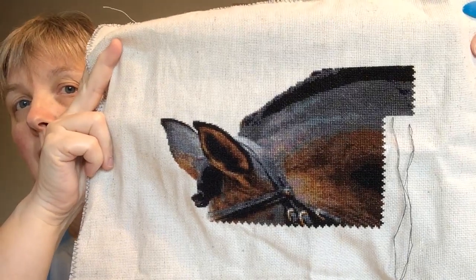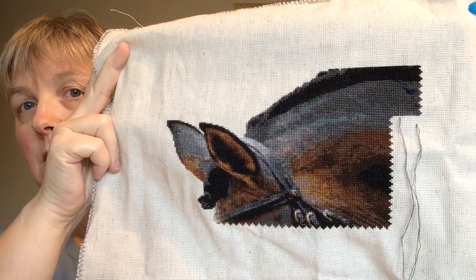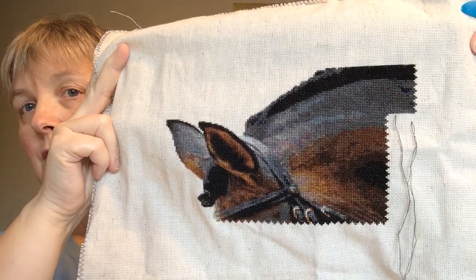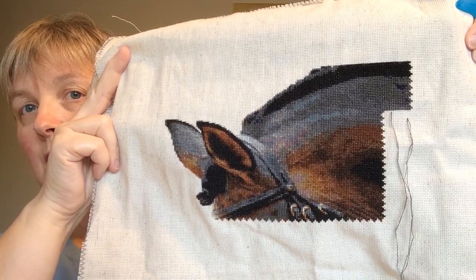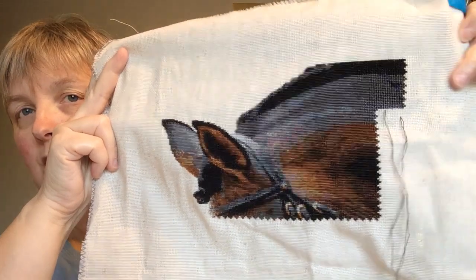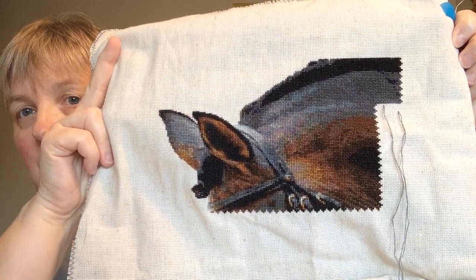And this is where I'm at. I did manage to finish page 2, and now I'm on the second column of page 3. So yeah, I'm still really enjoying stitching this. It's really fun watching it kind of come to life, and I'm really motivated to get down to the next row of pages. I'm going to go right across the top, but I want to get down where we can start to see his face a little bit more. But anyway, so that's Behind the Bit.